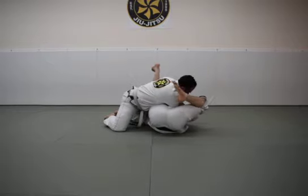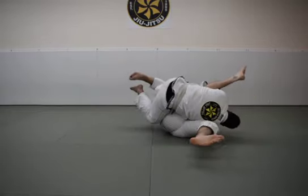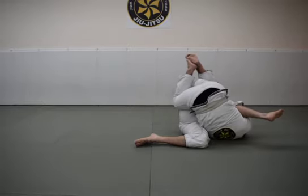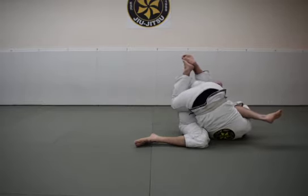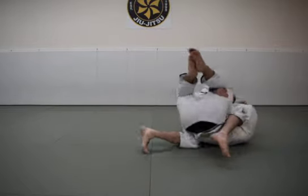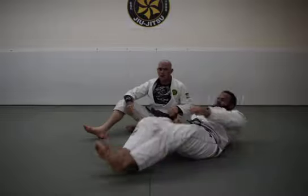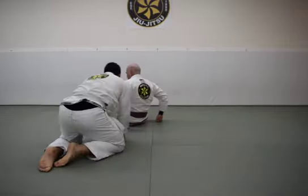Now, as I bring him over, I drive his shoulder to that line, and I get my foot clear of him, okay? You see how when I load him up that much, his back is not even hitting the ground. I'm driving his shoulder straight to the point I'm aiming at, okay? So one more time here on the pendulum sweep.